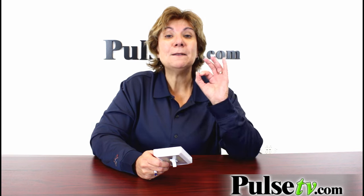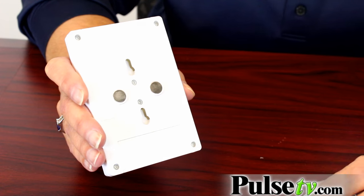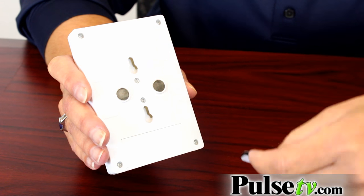One thing that's really great about this is it mounts in three different ways. First, you can use the included velcro tabs — you place one here and there and fix it anywhere you want. Then it's got pilot holes, so you use your own screws and can put it on the wall anywhere you want.